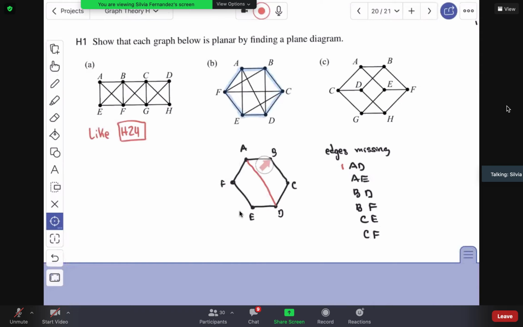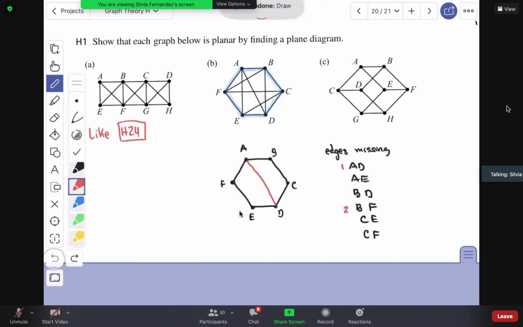BF, I cannot draw it inside because it will create a crossing. So that one is forced, you see? And that's what I mean by the order. This I could actually use, but AE and BD I cannot use as my second one. So I cannot draw it inside. It's forced to go outside. And if I draw it like that, or if I draw it like this, it's kind of the same thing. Don't worry about it. It's just like stretching that rubber band. So I'm just going to do it like this because it's closer, but it doesn't matter.